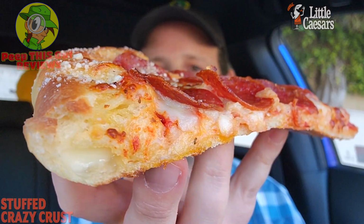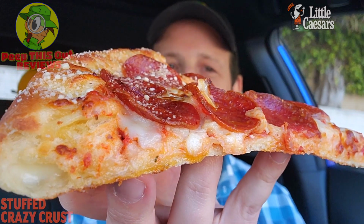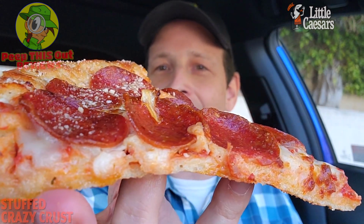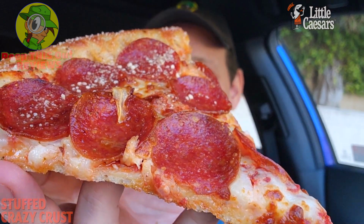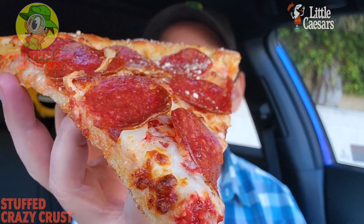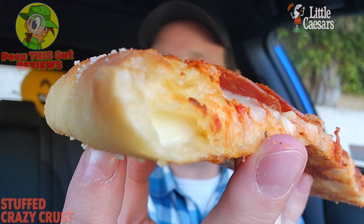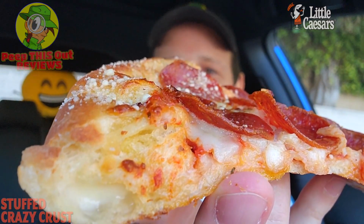Well, as I mentioned briefly at the very top of this review, guys, the value you're going to get with this is pretty high. For stuffed crust pizza loaded with the goodness here for $9.49, it's actually not bad. Same price as last year, I believe. Plenty of pepperoni, and as you can see with the cheese, the sauce, everything about this is screaming delicious. But with that stuffed action in the very back, the crazy crust, you really taste it beautifully.